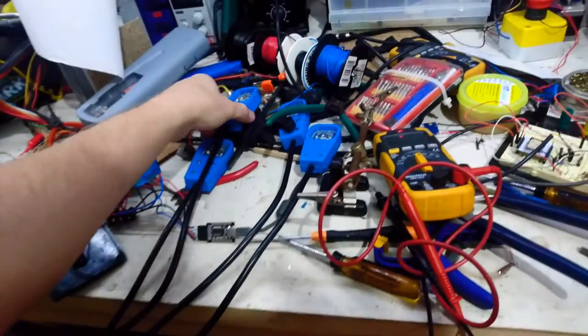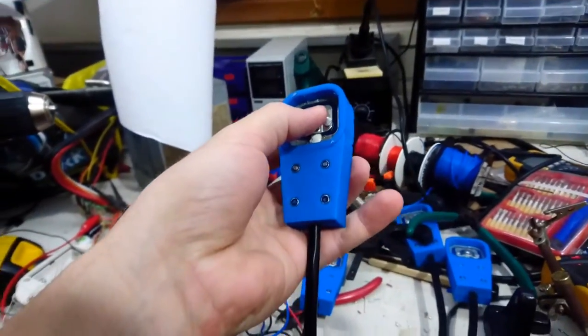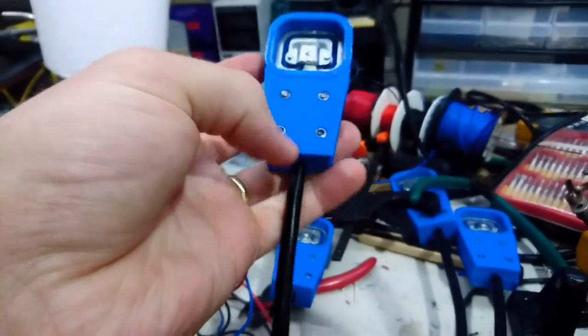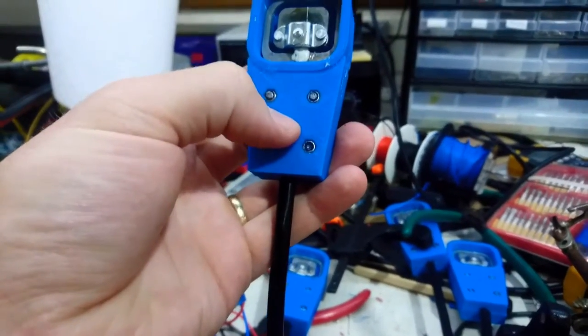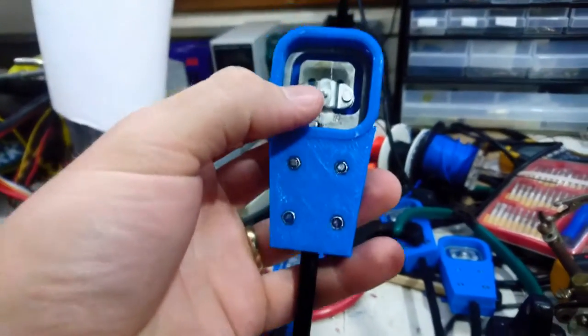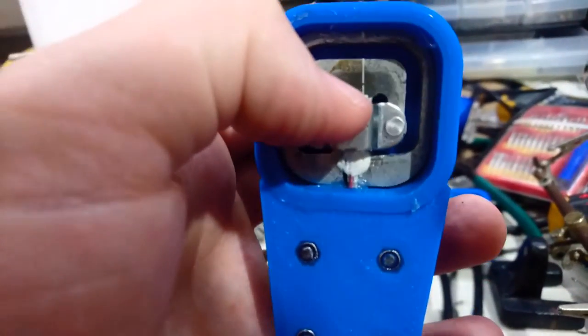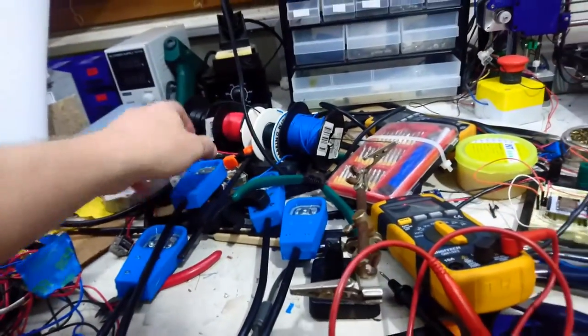So I 3D printed some strain relief, so the actual sheath on this big thick cable comes a fair way into there, and then the join in there is wrapped up in some Kapton. You can see the very fine cables that go inside the strain gauge there. So that's that problem solved, hopefully. Problem two.